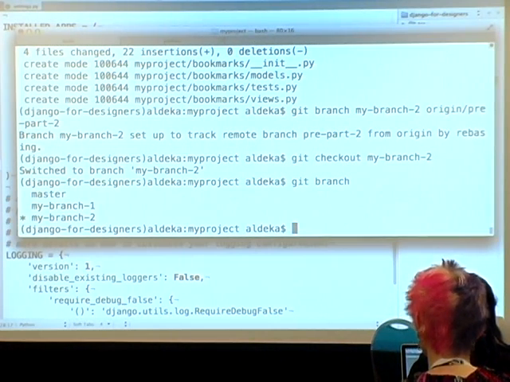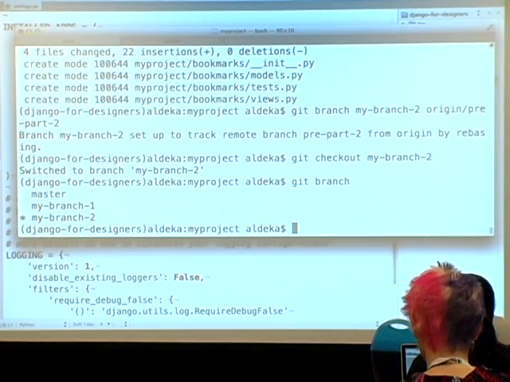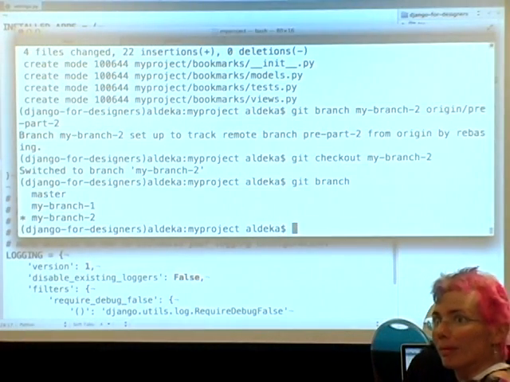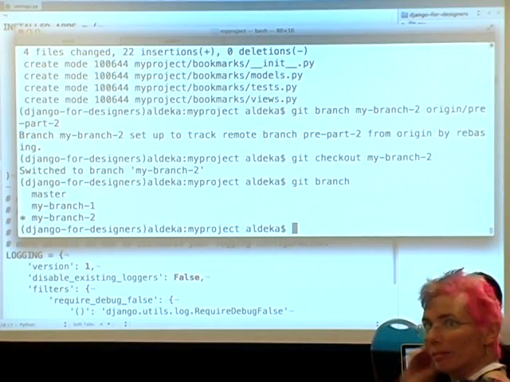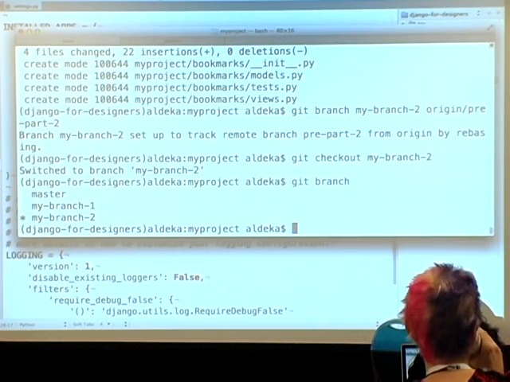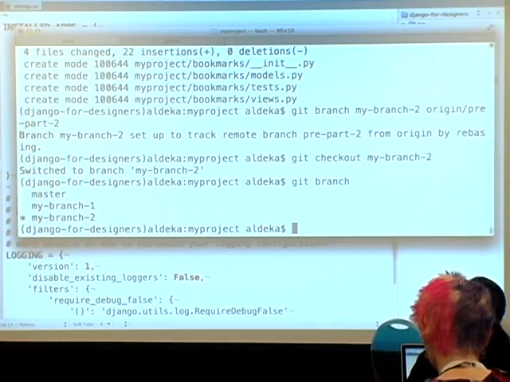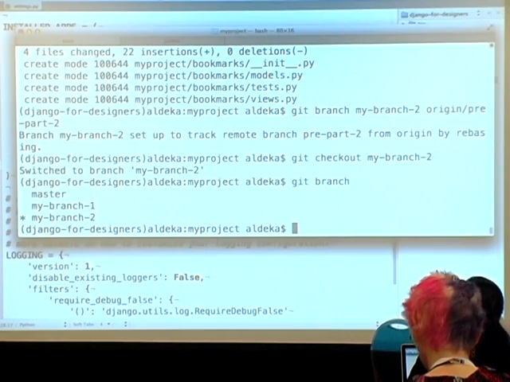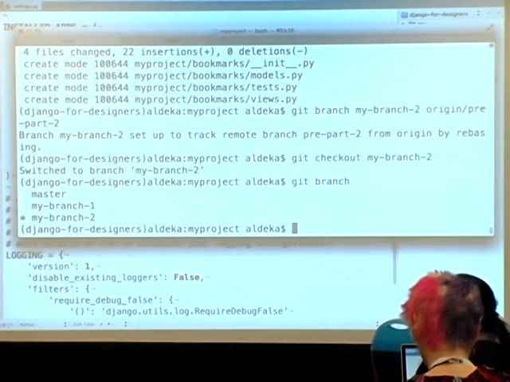Did everyone manage to? Okay. I want to pause here and make really sure everyone is on the same page. If you don't have the tutorial page open, the Django for Designers page, either raise your hand if you don't know how to find it, or open it now. Keep raising your hand if you don't have the tutorial page open and want help finding it.